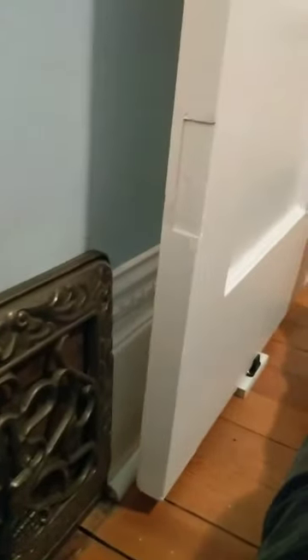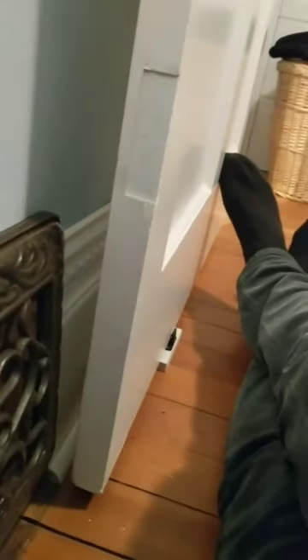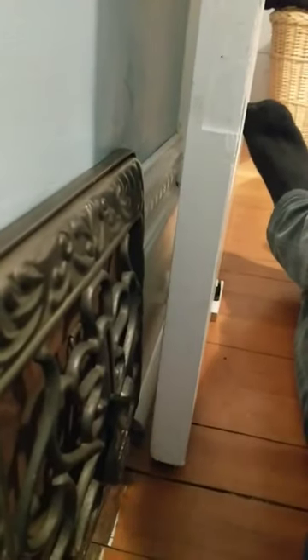So what we're going to do now is a little test for the first time — to see if this door can get by the register. I'm just going to use my foot and slide it towards me. Let's see how it goes, ladies and gentlemen, live on Saturday night in East Vancouver. What I am observing is this door is just sneaking by with maybe 1/16th or 1/32nd of an inch clearance — which is pretty tight, but that's the kind of tight tolerances they work at over at George Third and Son. I'm just sliding it right by — not a sound, not a scrape, no friction. That baby is just going right by.